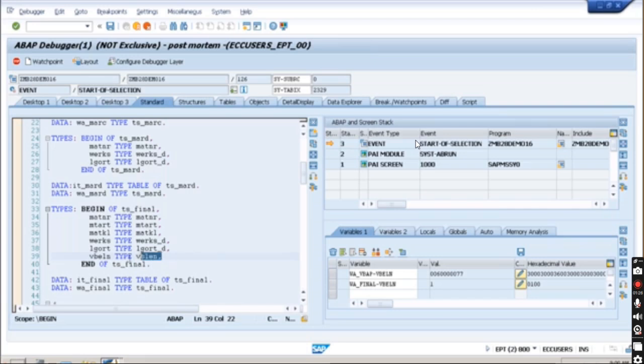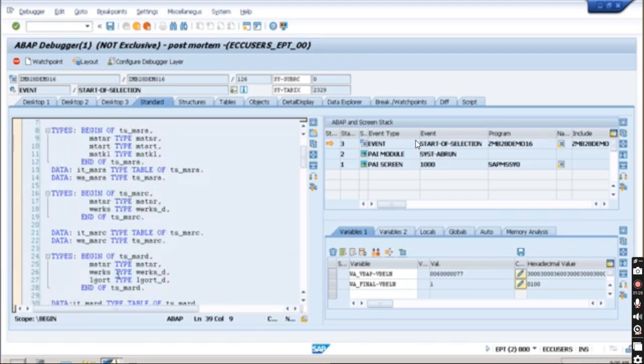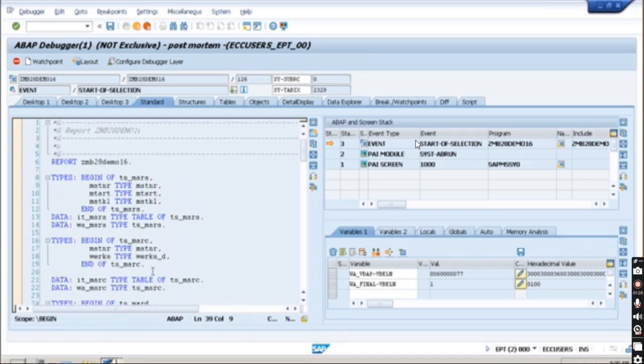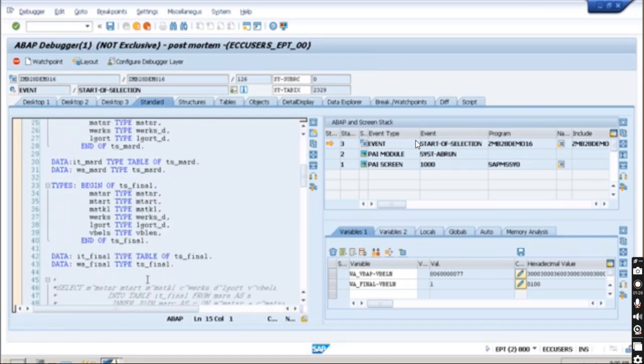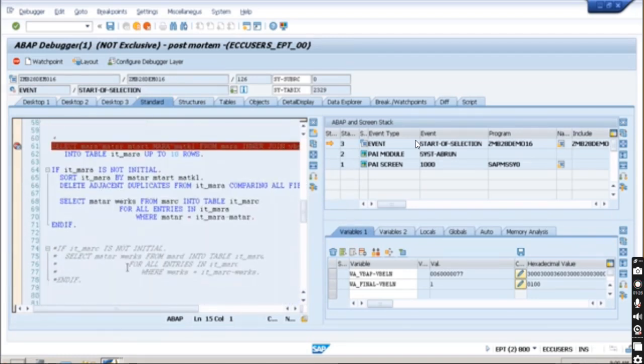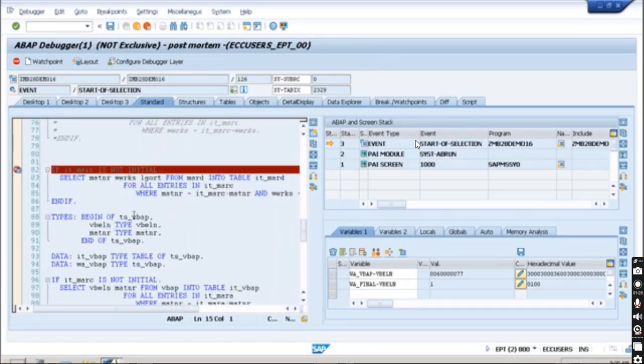This is VBLEN and this is VBELN. So that's the mistake. Let's check the VBAP table, whether there also I have done the same mistake. Okay, here it is fine, VBELN, right? This is correct, but the other one is wrong.